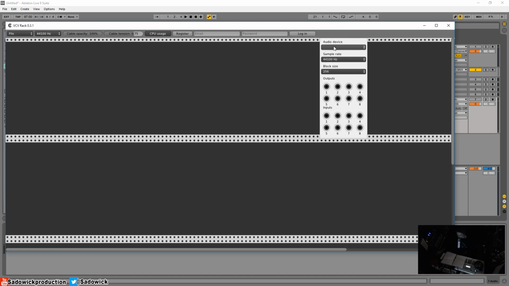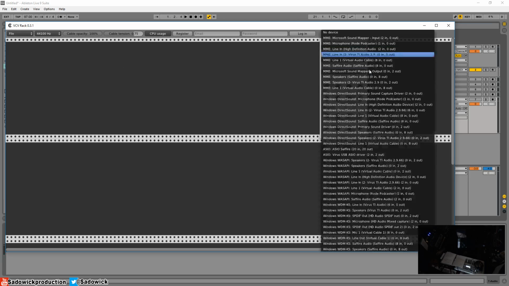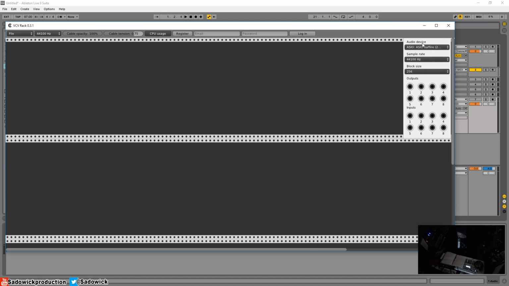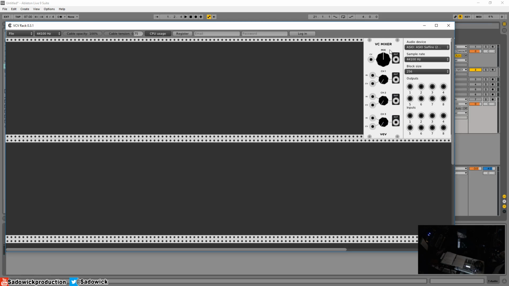This is basically how it talks to the outside world. I hope this isn't that confusing. I have a few interfaces, but I'm just going to use my Sapphire. And there it is. I'm going to have that all the way to the right because that's the output. I program things left to right. And I'm going to do something, and I don't want you to question me because I'll explain why in a moment. But I'm going to add a VC mixer here, right at the end. Exceptionally important.